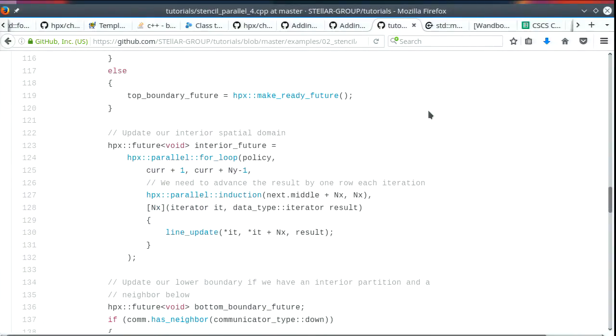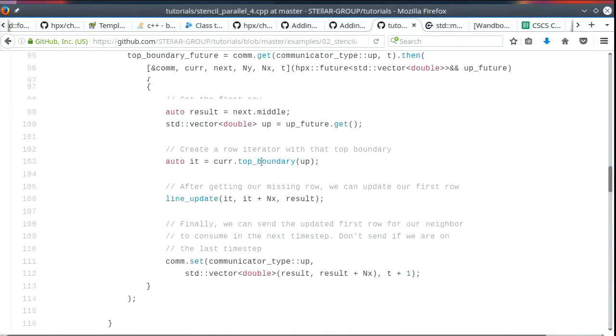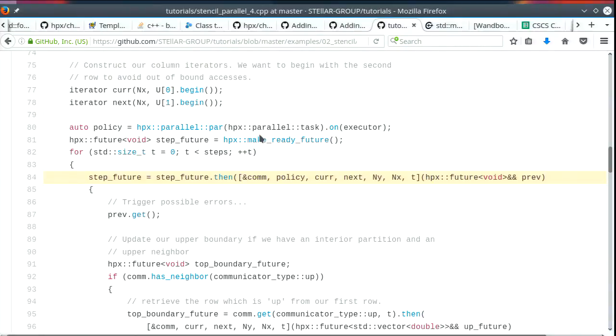And we can move on to update our interior spatial domain, which is just issuing the parallel for loop again, which then returns a task, because the policy that we employed here is the parallel task policy.